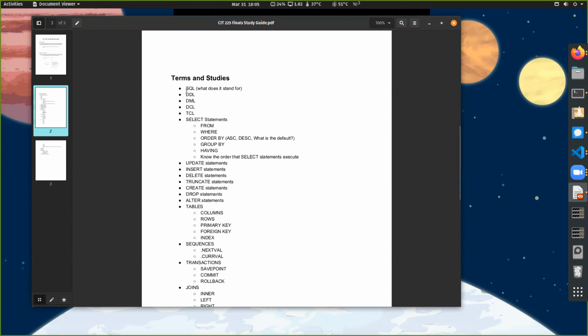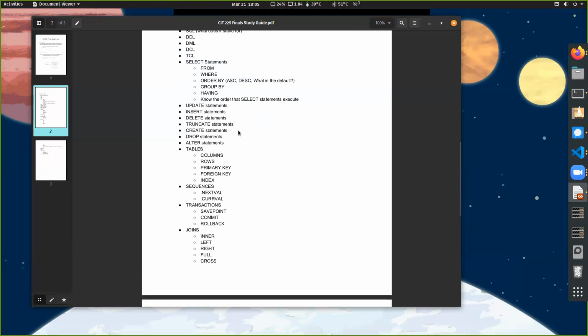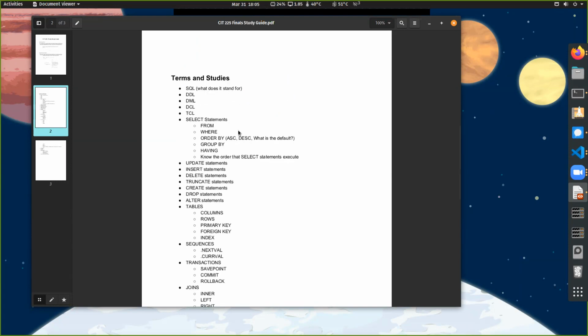So, DDL, what does it stand for? DML, what does it stand for? If it were me, I would just write what it means and any little hints that help me remember what that is. I tried to do a pretty all-inclusive list, and like I said, I don't want to talk about what these actually are too much. I more just wanted to go over it. So maybe after you finish lab 13, you can start filling this in and working on studying.